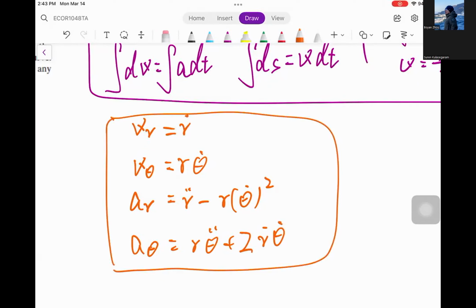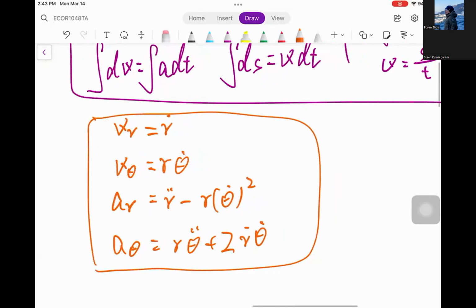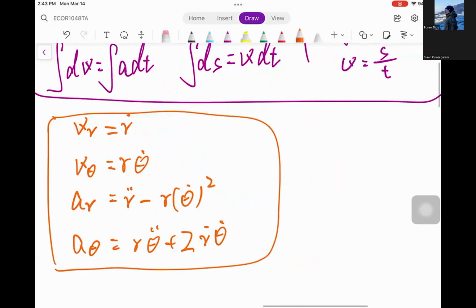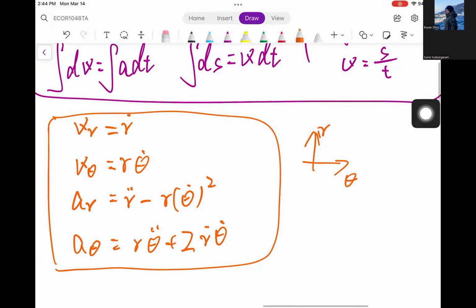Okay, so are you guys familiar with another coordinate system, the other one? Yeah, polar, okay, great. So usually we use Cartesian, but now there are some questions where we're going to use polar coordinates, and R and theta are the two coordinates. Like two axes here for the polar coordinates, one theta and now there's R.